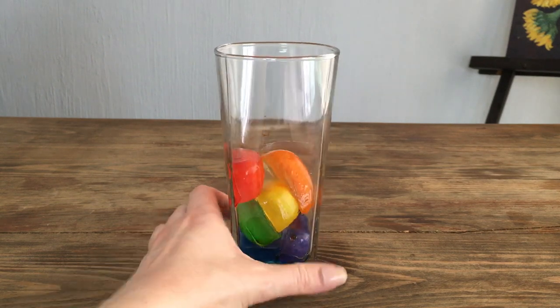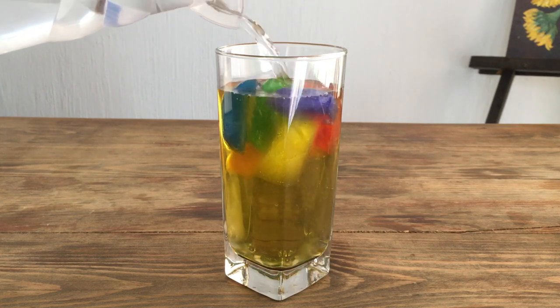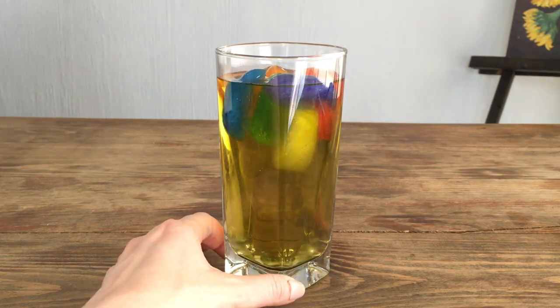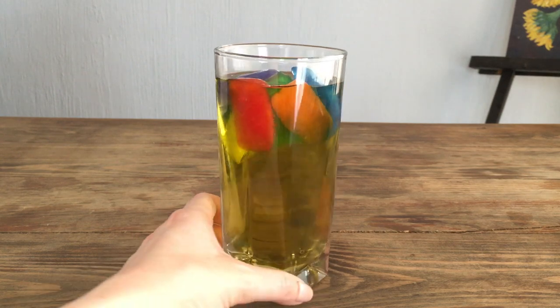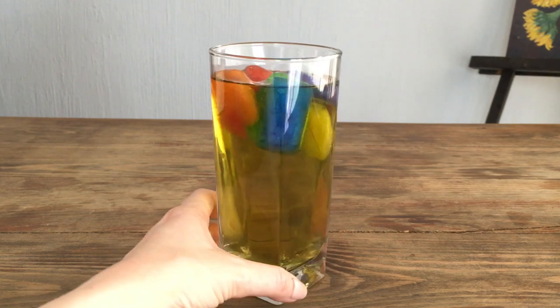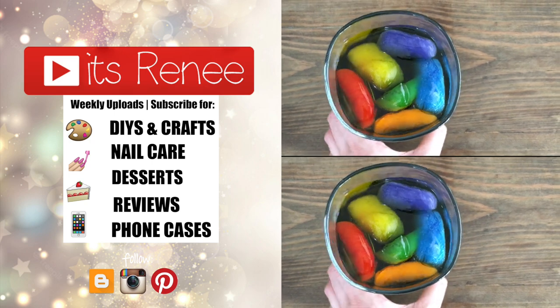More than anything I just want to say hi, and happy Pride to you if you celebrate it — I hope you have an amazing time. For rainbows themselves, I love rainbows. When I see them in real life it's like a magical moment — they're stunning and just so beautiful. Hopefully you like this or something about this, and if you do let me know and give this video a thumbs up and share it. Thanks so much for watching, I'll talk to you later — take care, bye!